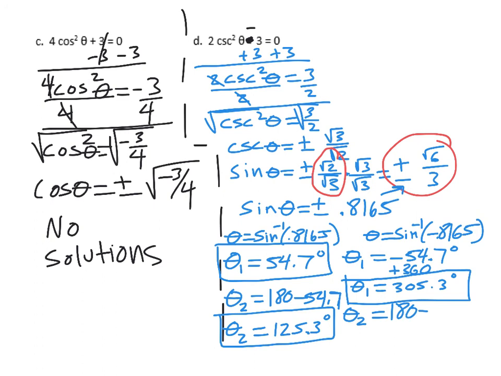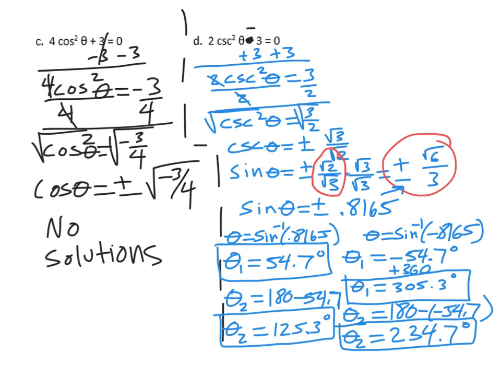180 minus our first answer, right? For the purposes of getting our second, what are we calling our first answer? What the calculator originally gave us. And I've heard some of you mention in class that you've noticed if we were to go with the 305, I guess technically we could. It just causes more problems that we do 180 minus 305. We go back to getting a negative answer, right? So yeah, it's possible you could use the 305, but why, right? If you remember to use the answer your calculator gave you, you can crunch the numbers right here and it will take you right to answer number 2, which I kind of like. I find that to kind of be the simplest thing is I just have to remember to go back and use that negative 54.7. Okay.